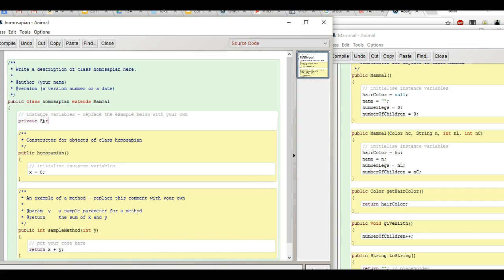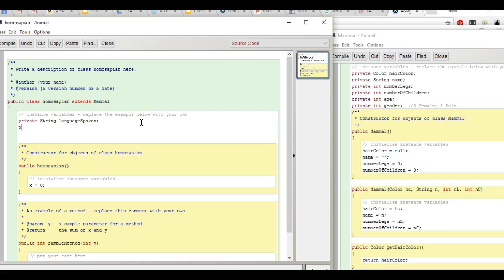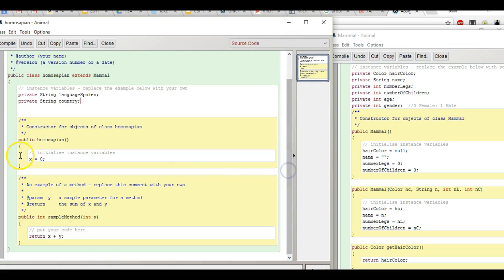So I'm going to have a private string language spoken, and then my other variable for Homo sapien will be, I'm just going to put a string country, like where they live and stuff like that. I'm drawing a blank on anything better.